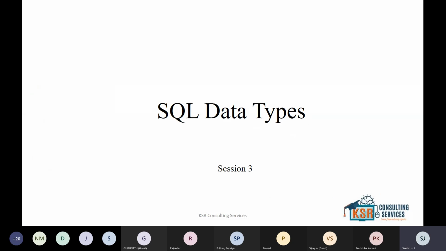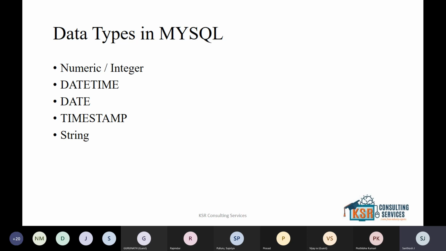The first thing we are going to see is numeric or integer. As I said, today we will cover numeric and integer, tomorrow we'll cover datetime, and the day after tomorrow we'll cover date. Every day we'll spend 15 minutes on this because it's completely theory. This is how we can manage to learn data types as well. Again, it's not that useful for Power BI developers. But maybe you got an error and did not know what to do. For those types of issues, if you know this, you can solve the problem and need not depend on anyone else. That is the reason we are seeing this as well.